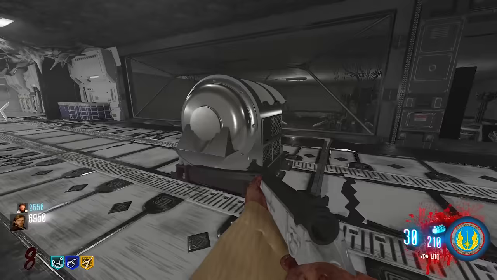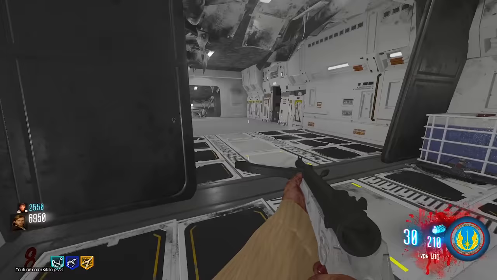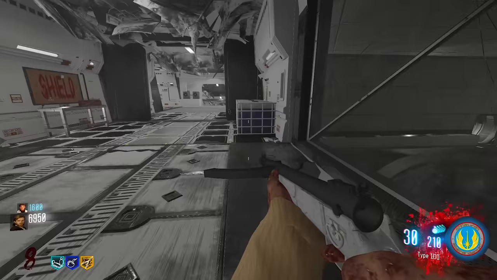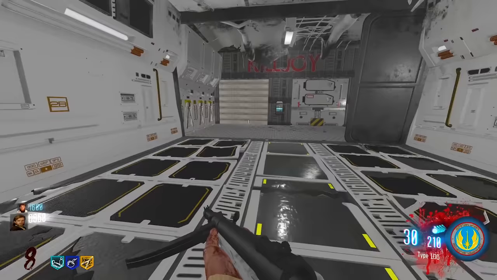All right, then I'm going to hit the box and see if I can get a power weapon. Roger that. Still haven't seen Speed anywhere. No Speed till. What do we got? I don't know what that is. The Scrambler. Looks like an AK type thing.